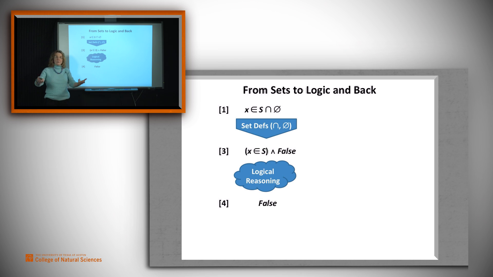And now we're going to use the set definitions, only we're going to run them in the other order. And what we're going to need to derive our conclusion is the definition of the empty set, and we're going to get that x is an element of the empty set. So that's how we're going to get from one to five. That's the dot, dot, dot part. Let's see how that actually works.